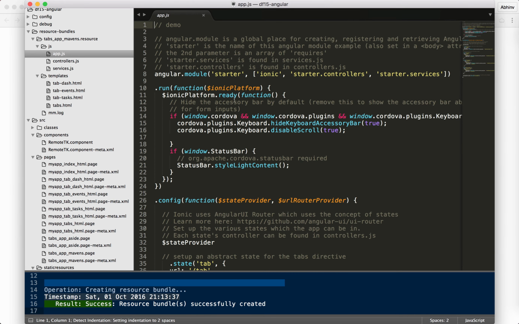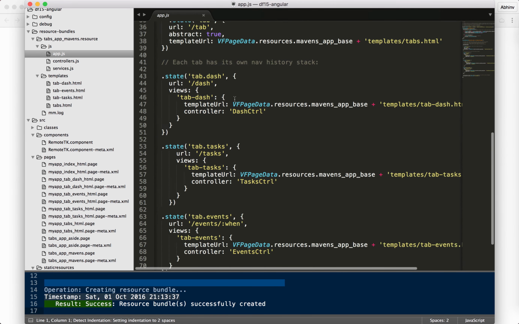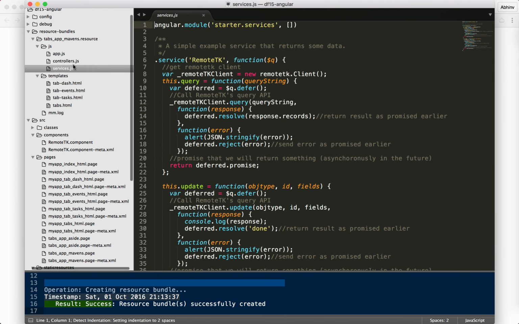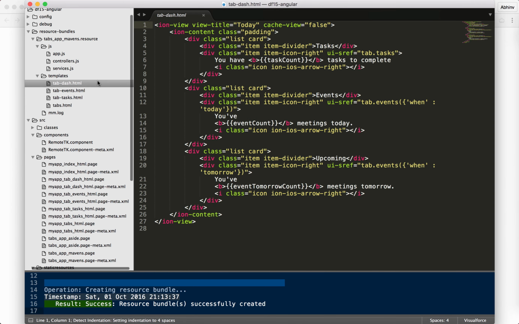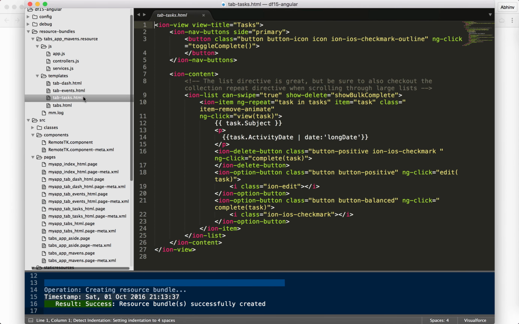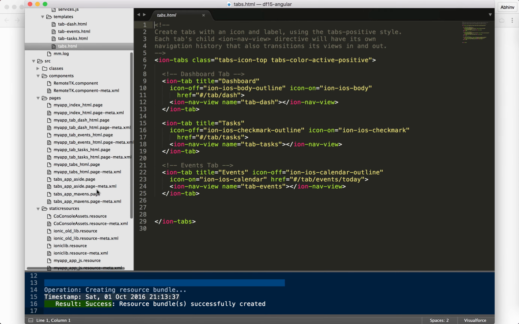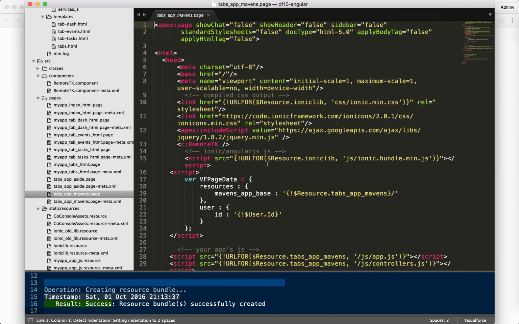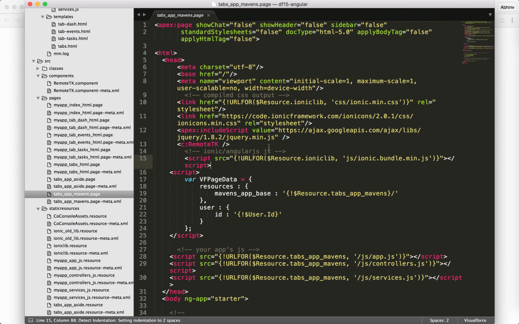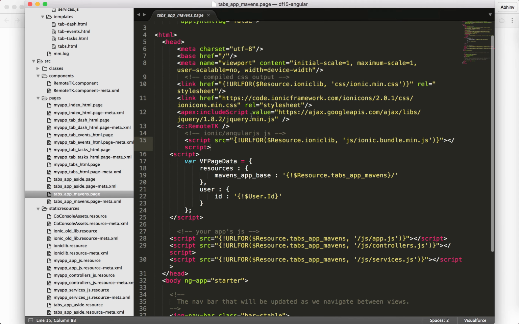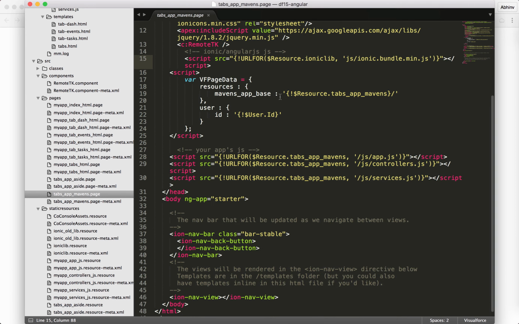I can basically have my app.js, which is more structured, the controller and everything, and then it's a normal HTML page which I can see and edit without any issues with syntax highlighting, and everything else is mostly the same. Then let's take a look at this page. This is the Visualforce page. Again, I have remote TK and all the standard components included.